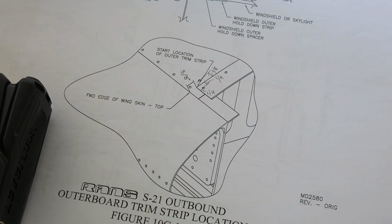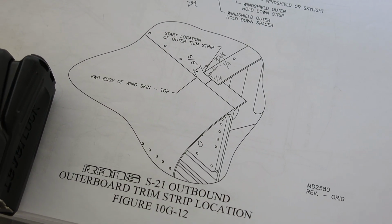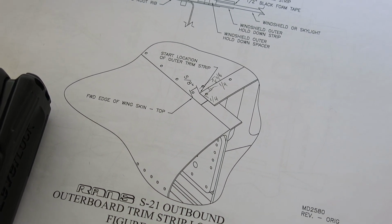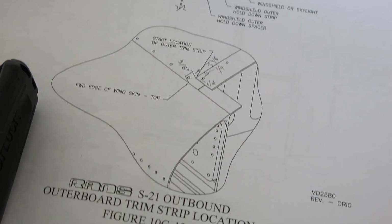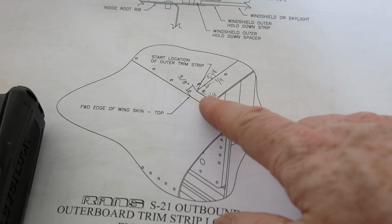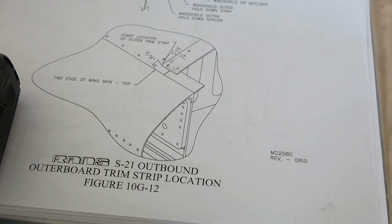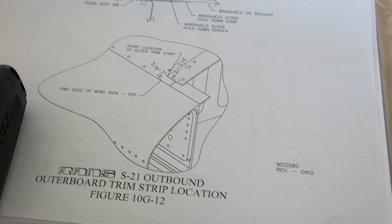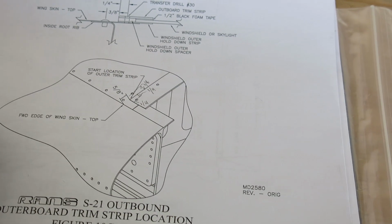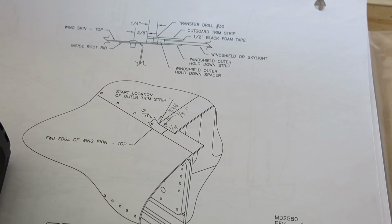Okay, so the forward edge of that strip sits 5/8 of an inch back from where the top wing skin meets up with the spar, that forward edge right there. So that's 5/8 inch back, and 46 7/8 comes out about a 16th of an inch long on the back side. So we're not going to cut it short. We're going to go 46 7/8, and then before we rivet all this stuff down, if we need to trim that back, we can.